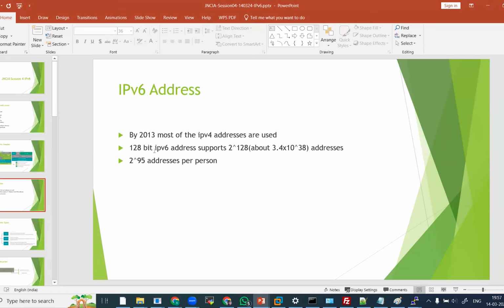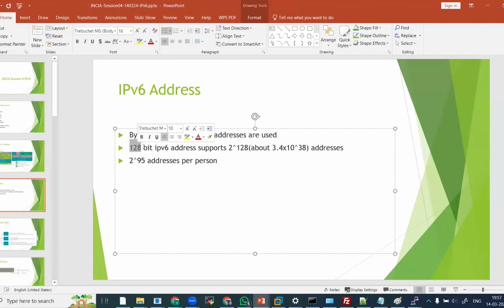Okay. How many addresses we will get? So if we have IPv4 addresses 2 to the power 32, it comes out to be 4 billion IP addresses, but the world population itself is more than 4 billion. It's around 8 billion, right? So you will not get one IP per person theoretically also, because some of the address ranges are reserved.